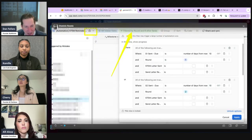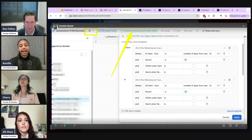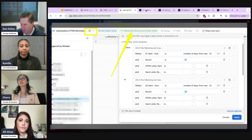Any idea how long that's been around? I've had access for a while, but I can't tell if it was an enterprise only thing. I simply don't know, but I've been able to see this for quite some time. It is very useful because you don't want to keep locking and unlocking views just to see its settings. And some settings you can't see via the API either, so you really have to go into the UI and click on these buttons. So it is nice that they did add this. Yeah. Certainly. All right, next one.